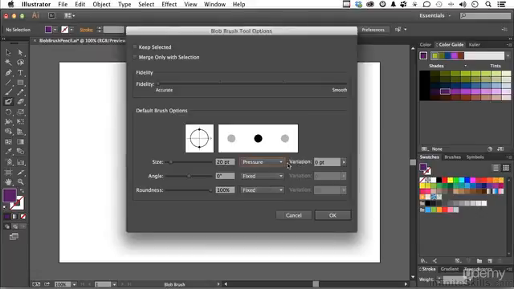So if I come down to pressure, I now have a variation. Now currently my variation is set to 0. That means pressure doesn't do anything. I need a variation. So if I click here and change that, now watch up here the demo area, at least that's what I call it, and you can see variation. In other words, if I take it all the way to 20, I'm saying to the computer, when I apply pressure, I want to go from like 1 pixel all the way up to 20. Give me complete variation. You can do the same thing with angle and roundness. Let's go ahead and stop and click OK.